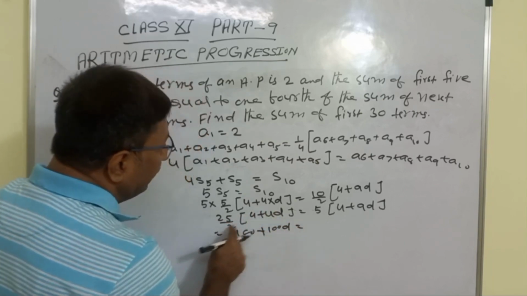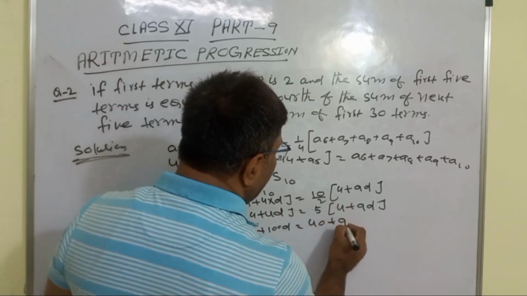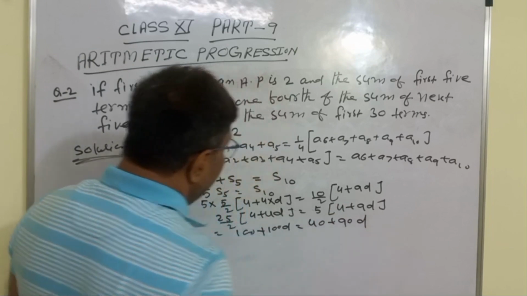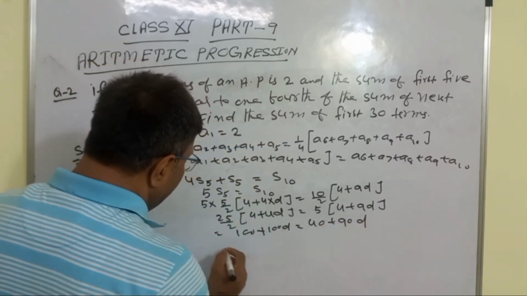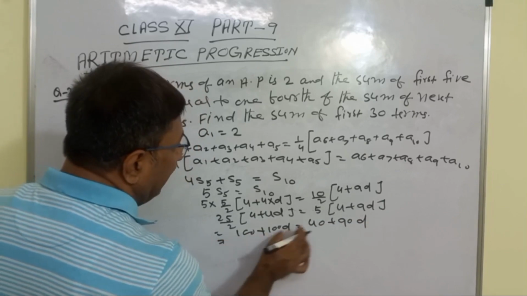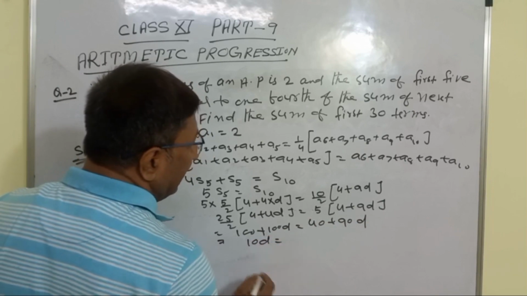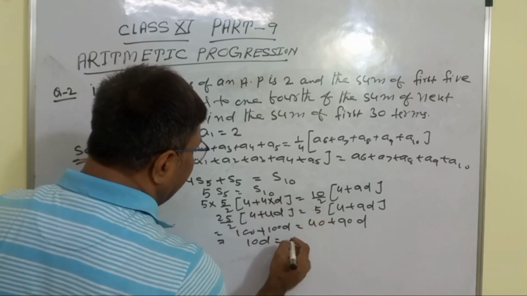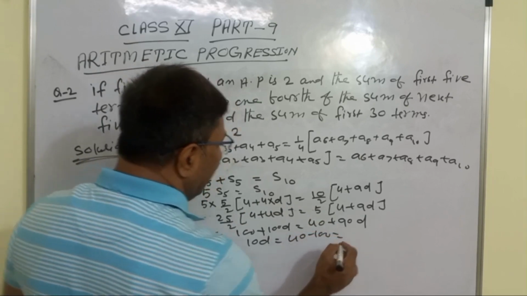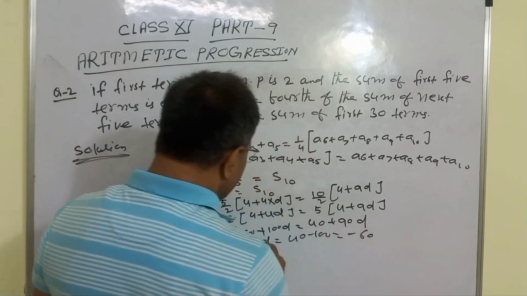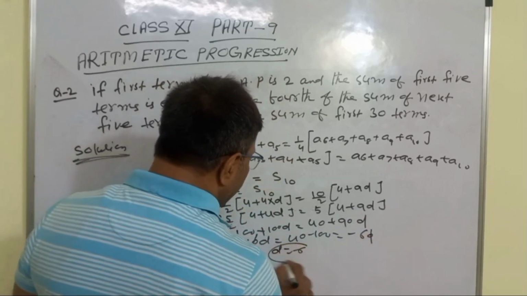And this is 2, so 2 5s are 10. So 10 into 4, 40. And 10 into 9, 90. So now you see, this is 100d and this is 90. So we will get what? 100d minus 90d. That means what? 10d. And this equals 40 minus 100. So 40 minus 100, we will get what? That is minus 60. So this 0 cancels, we will get what? d equals what? Minus 6.